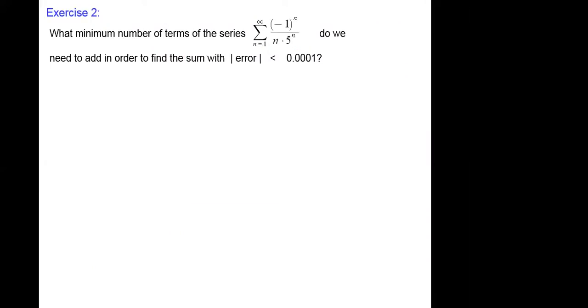Okay, so I will do it right away. I will write this number 1, 2, 3, 4 zeros. Okay, 10,000. That means again, this is the error, which is the difference between the actual sum and the partial sum, and we know that it is less than the next term, b sub n plus 1. This is 10,000.